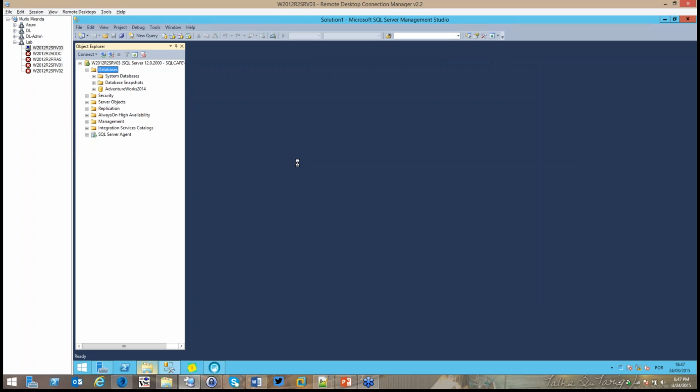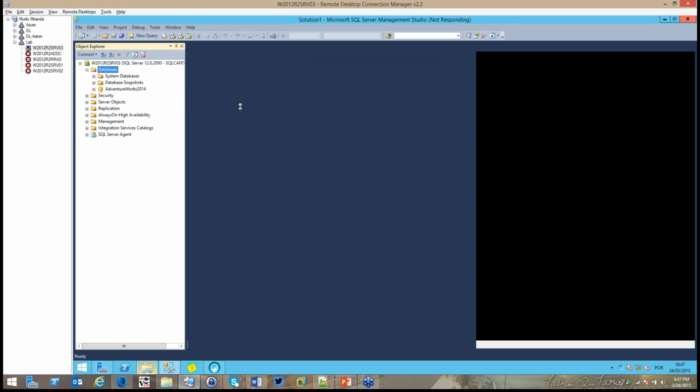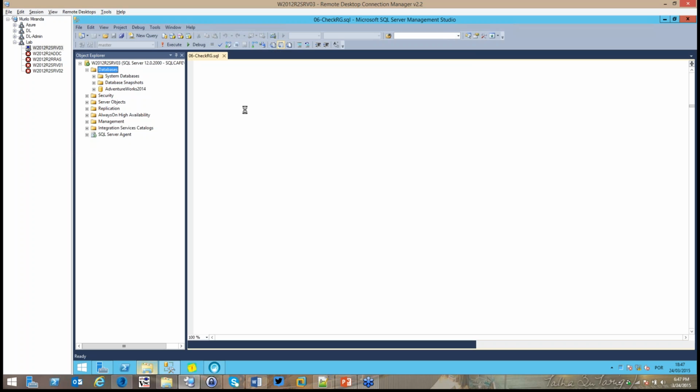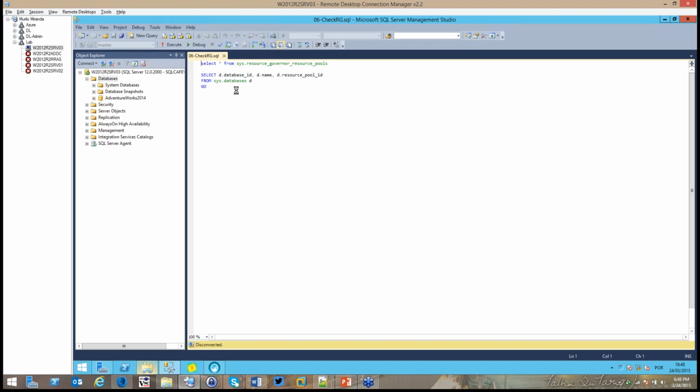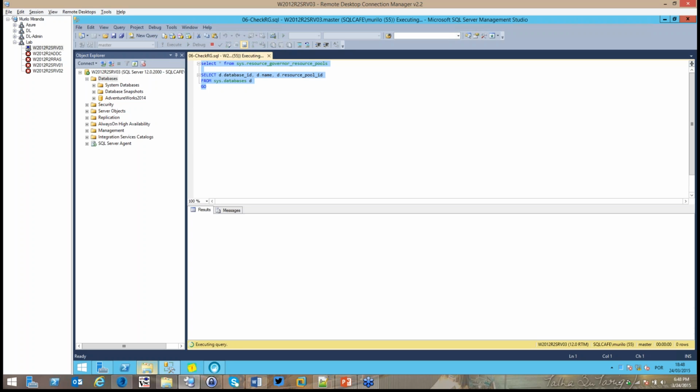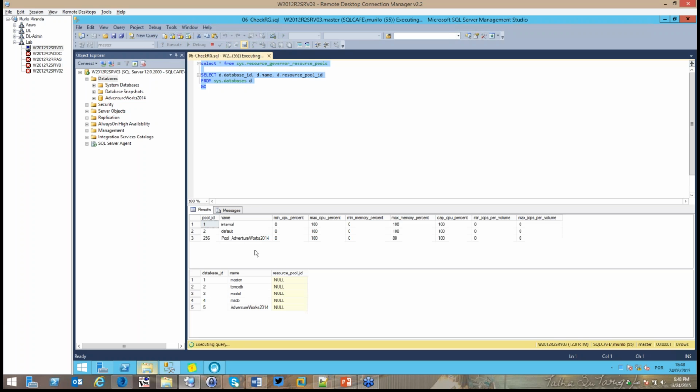Yeah, basically, first I'm going to show the following. I'm not using resource governor here to show this. And you can see on this script that I'm going to show now that I have the resource governor enabled, but I didn't bind that database to this resource group. Okay, so I have this pool for Adventure Works, but the Adventure Works is not assigned to this.